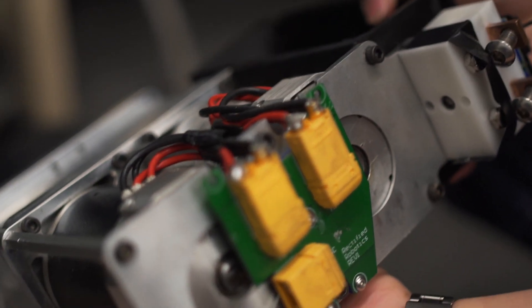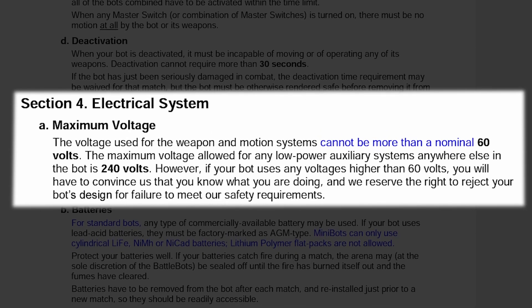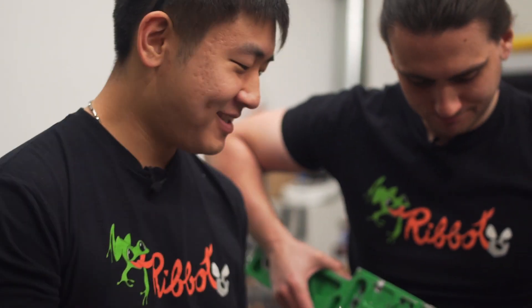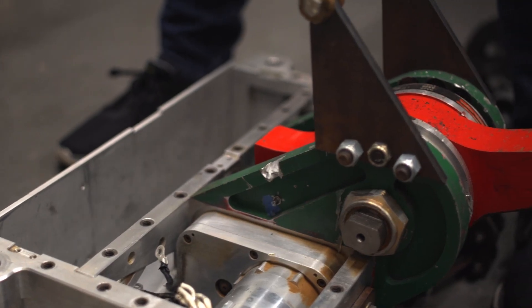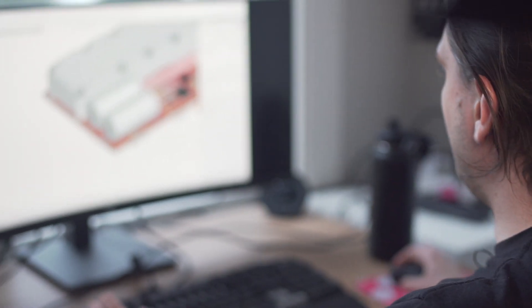The season after that, we came in with our super high-voltage system — we were running 60S. They agreed to make an exception for that year with the understanding that the rule would change at the end of the season. If you are doing something that motivates BattleBots to make a rule precluding it, then you're doing something right. It just shows that we're trying things that are different. A lot of people do things in the same ways because they work, but we definitely want to bring some new ideas.